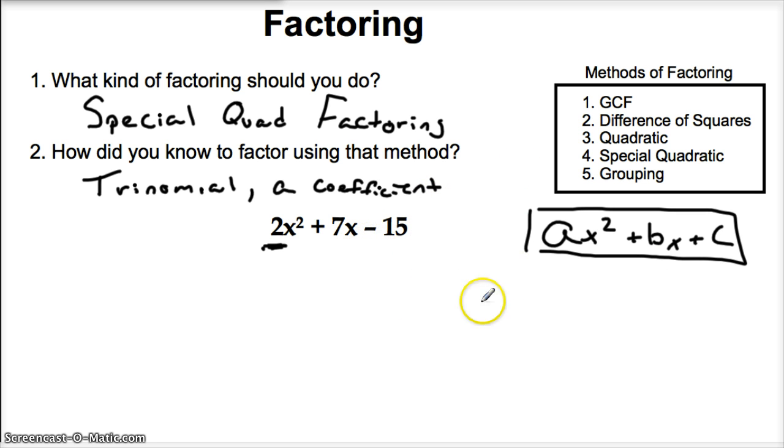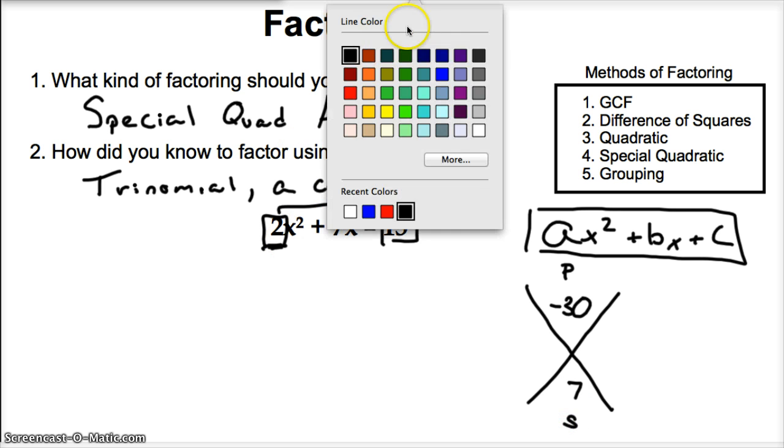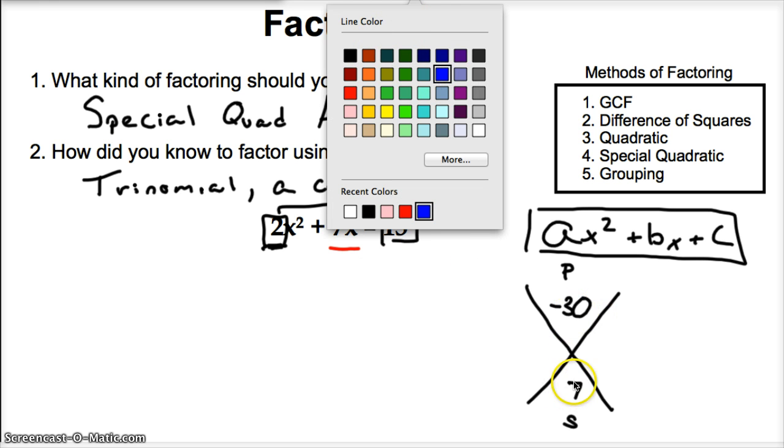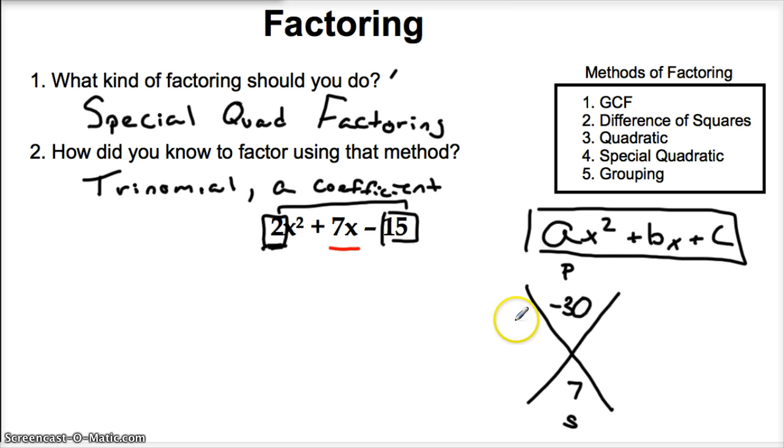How do we do special quadratics? Well, this is probably one of the more tricky ones. Well, we start off with our x, and we get our product. It has to be whatever the a times the c is. We're going to multiply a and c, and this is negative 30. So the product has to be negative 30, and our sum stays the same. That's still going to be 7. That's our middle term. We think about this for a second. Now, let me see. Negative 30 and 7. What are two numbers we can get to do that? Got it. Let's go with positive 10 and negative 3. When I multiply these together, I get negative 30. When I add them up, I get positive 7.